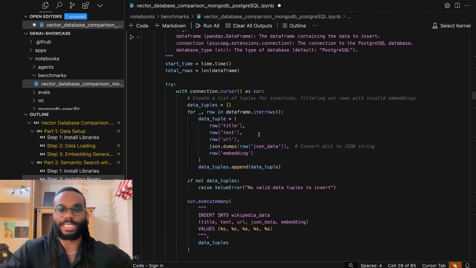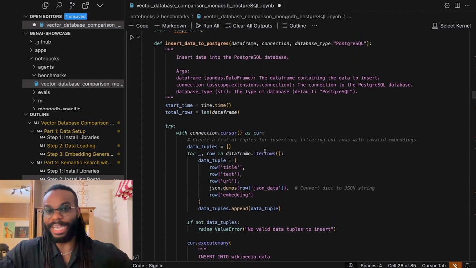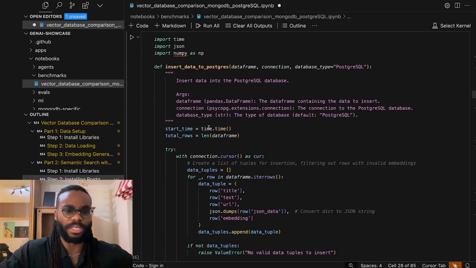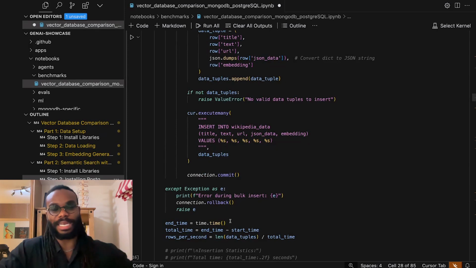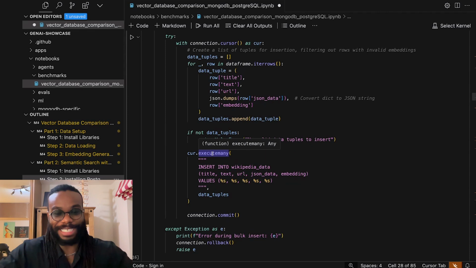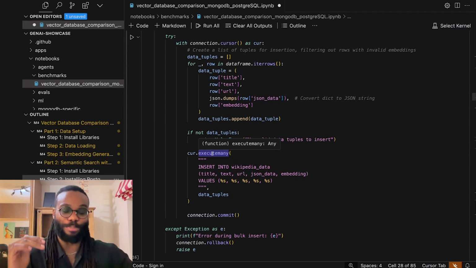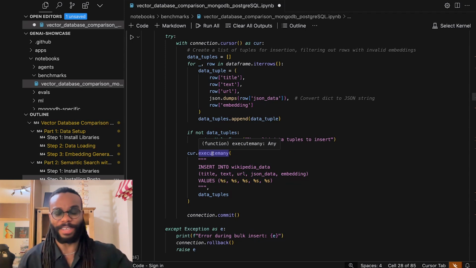So we have to serialize data, which can add overhead when you're doing the insertion time. That's the only thing to take note of for this insertion. What we're doing is measuring the time when we come into the function, then looking at the end time once we complete the ingestion. There are different ways you can do a batch insertion in Postgres. I saw four different ways, and I think this was one of the optimal ways, but I'm sure there are other ways that some Postgres developers can bring to light.